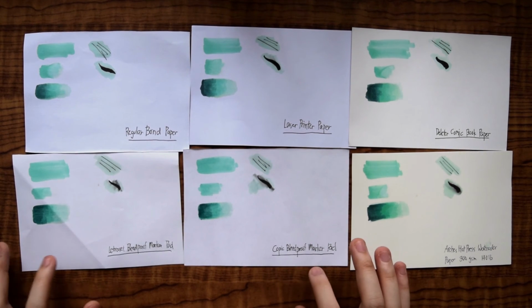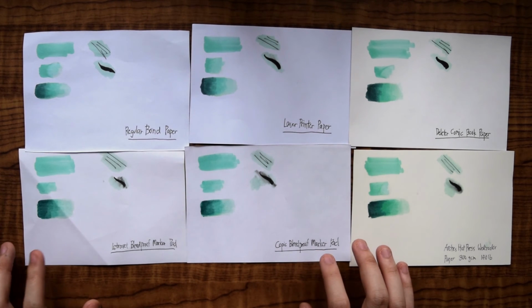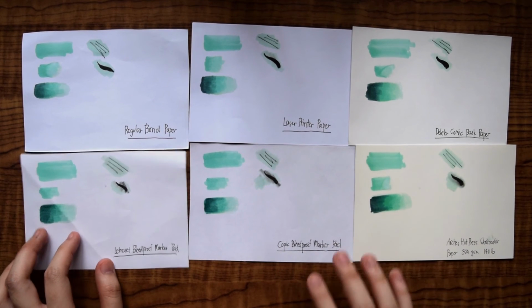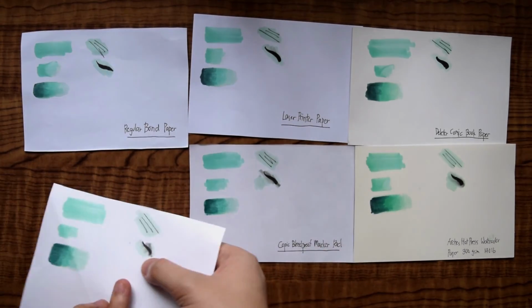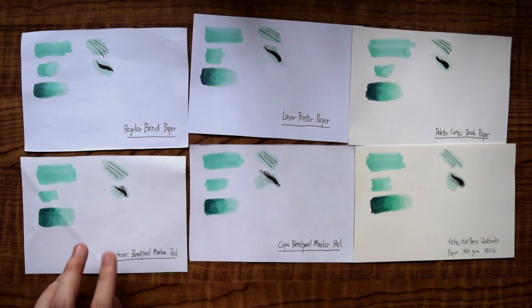Now, the Letraset bleedproof marker pad and the Copic bleedproof marker pad here below, I think they're more convenient options and they're better for designers, or if you're planning on laying down quick sketches and colors and you're not really looking to blend and render, then these papers are really convenient, and especially because the ink won't bleed to the other side of the surface because of the protective coating that marker papers have.